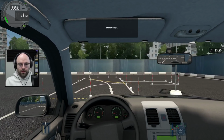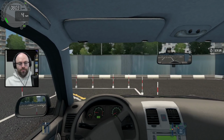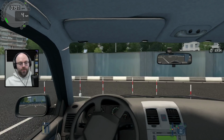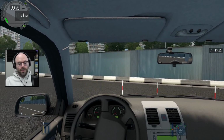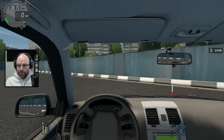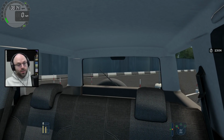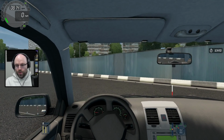Okay. Start the garage. Center your car. You want it to be right about here. Just keep it moving. Good. There you go. You buy yourself a little more time. This is not that bad. Put me in reverse.